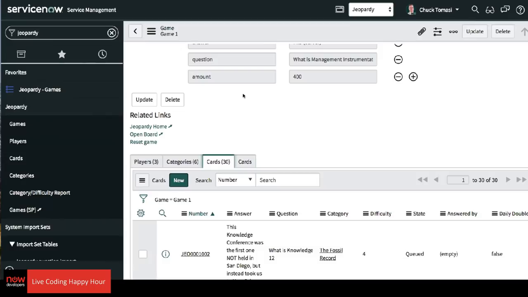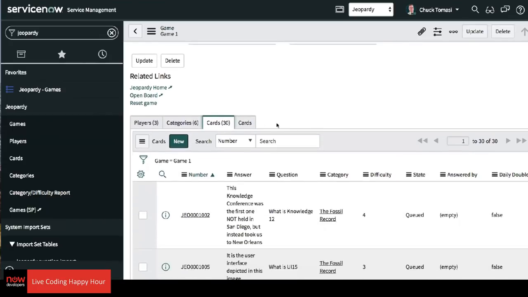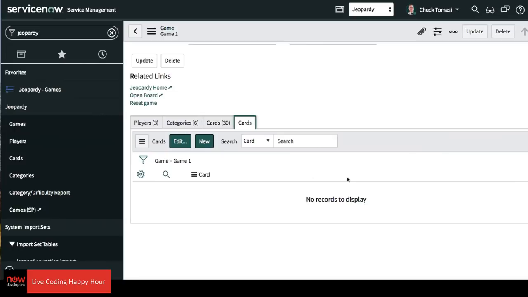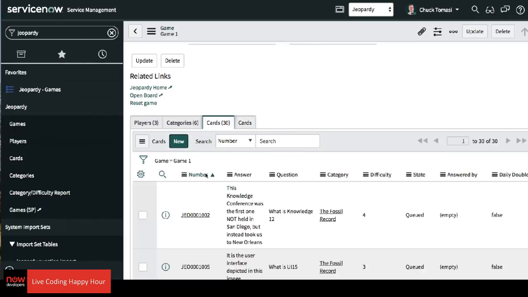Or the order on configure related lists. Cards to game came first before cards. So there's a couple ways to detect what's the difference. Also notice I don't have much of a list layout here. I probably want to replicate that over to this side too. In your case, luckily, as it is now, I'm just trying to think if there's room for confusion if somebody's doing this work, but you're probably going to have one that's populated, one that's not. And the unpopulated one is the one, which is probably maybe even a case for not putting much data in there, or definitely don't put the same number of records in there. If you only got one in the one, you're going to get confused at some point.